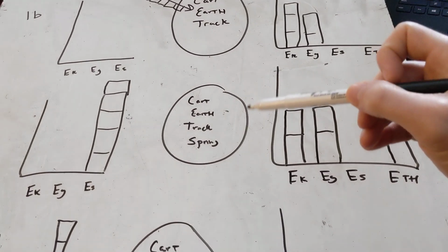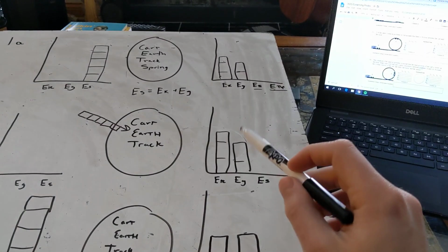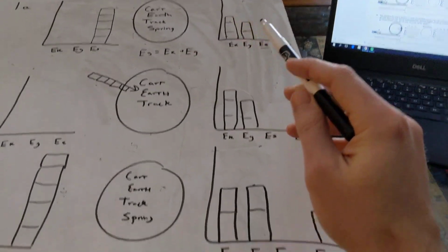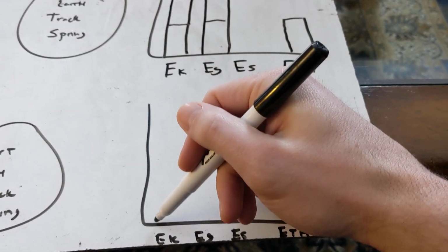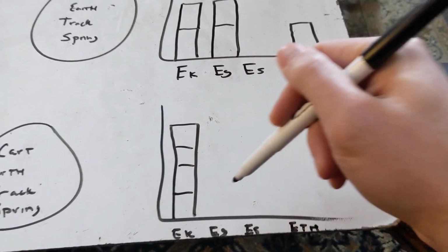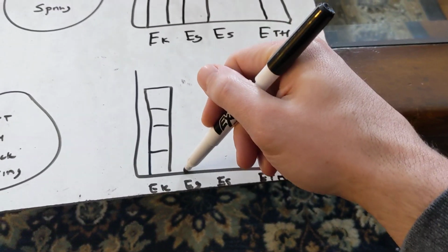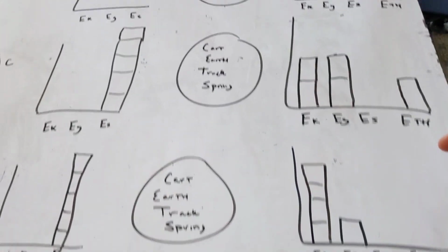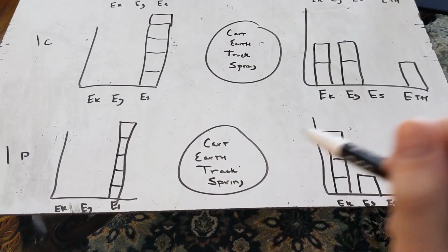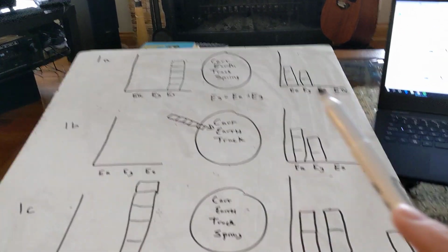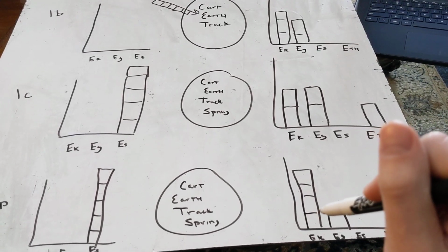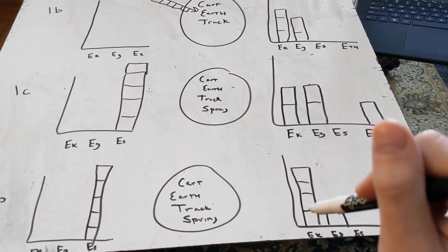So what we're going to do, and since there's no friction because it's the same as A, we're going to take one from EG, okay, and put it into EK. So this would be 4, yeah? 1, 2, 3, 4. And this is going to be 1, okay? So if you were to look at this, everything's going from ES into EK and EG, just as it was in 1, except it's not getting as high, so there's not going to be as much EG, and there will be more EK because it will be going faster.